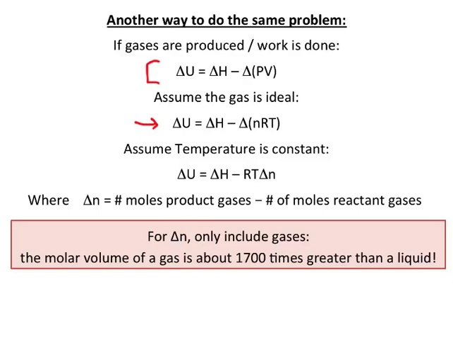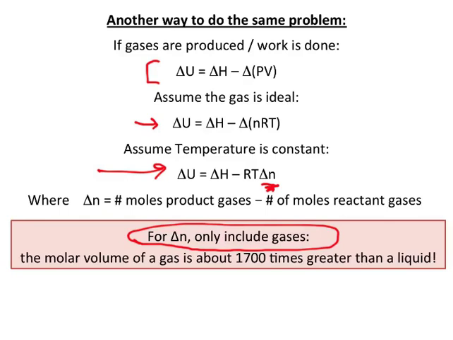And then, assuming the temperature is constant, which is kind of a weird assumption to make, but you kind of have to do it in order for the math to be reasonable. Assuming the temperature is constant, and R is a constant, then you just have the change in number of moles of gases. And so you can use this equation all you want. Just be careful that delta N is only including the gases, because if you make a mole of gas, it's 24 some odd liters. If you make a mole of solid, it's a tiny, tiny amount that you can easily neglect the work required to create it.